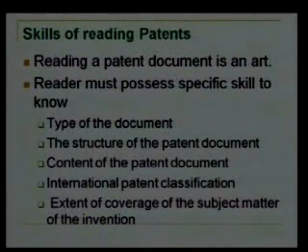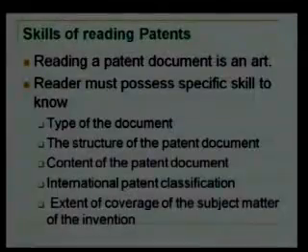And the structure of the patent document. I told you the document is structured in such a fashion that only a person who has read it earlier will be able to know. If I know the classification, I can find out all related patents in the same field. And the content of the patent documents, the extent of coverage of subject matter, we have to find out from the claims. And claims are really the place where you must concentrate, because that is the crux of the whole thing.